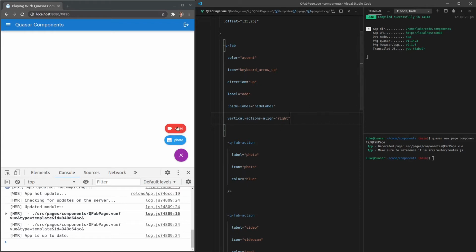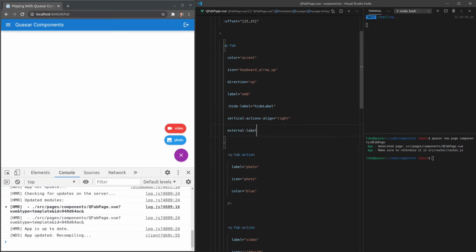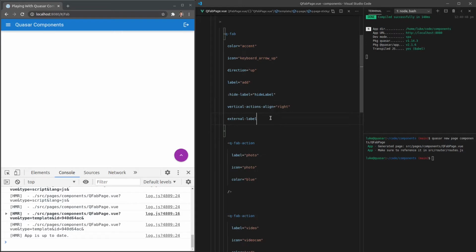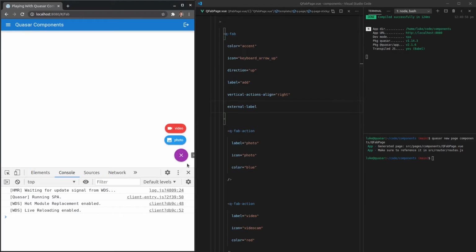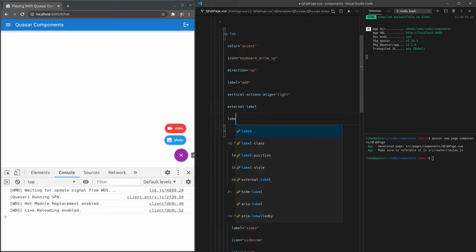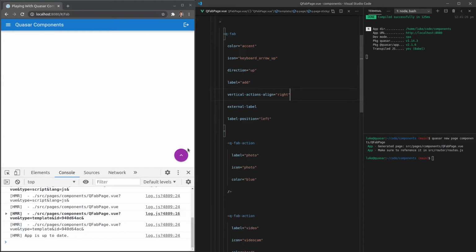We can also make these labels external. So at the moment they're sitting inside the button, but then you can go ahead and say external-label, and that means it will sit on the outside. So let me just come in here, refresh the page. I want to get that label back for this one. Here we go. So when it's external-label, it only shows when you've actually clicked on it. And notice that the label is showing to the right now. Well, we can say label-position and set that to left. So now that external label is going to show up on the left there.